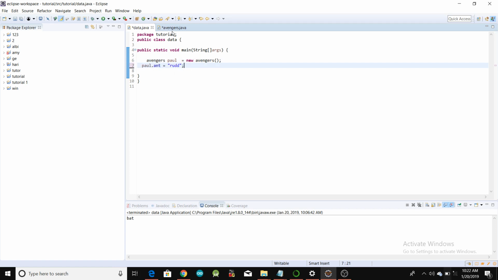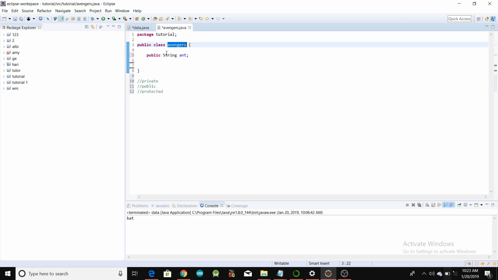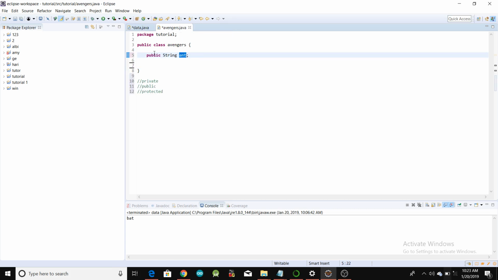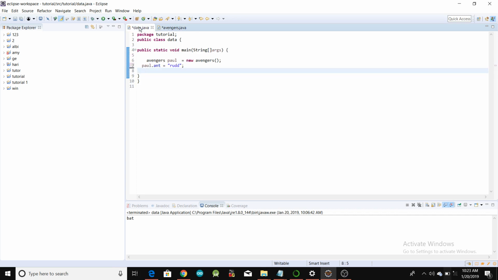What happened here is that we created a member variable string name, and in the Main class we created an instance, and using that instance we modified the value of name to root. See that this is possible using a public variable. So by specifying that member variable to be public, we can modify its value anywhere in the program. That means we can change it package-wise, and in subclasses also we can modify this value.